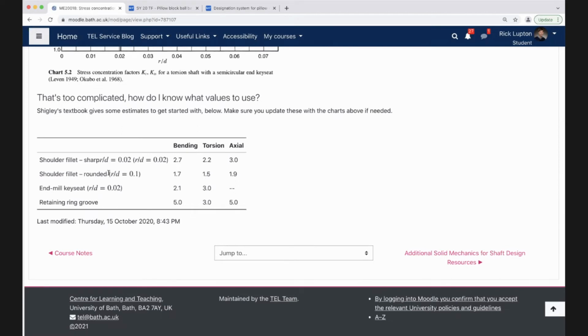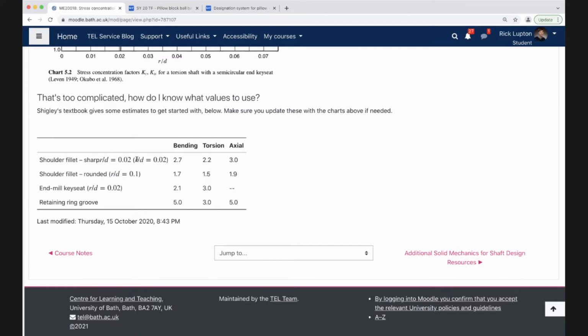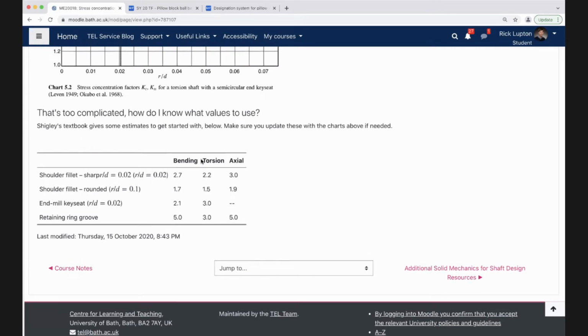So that's a good way to get started. This is not necessarily exactly matching your design, but when you're starting off, you probably don't know how sharp your shoulders are, or if you did, it would just be a random guess at that point because you haven't had a chance to think about that level of detail. So to start with, I'd use this. Then later on, if it's important, you can come back to this and check, for example, that the shoulder ones are matching up with the size of the jump, because the size of your shoulder might be bigger or smaller than this one, or sharper or more rounded, which will affect it.